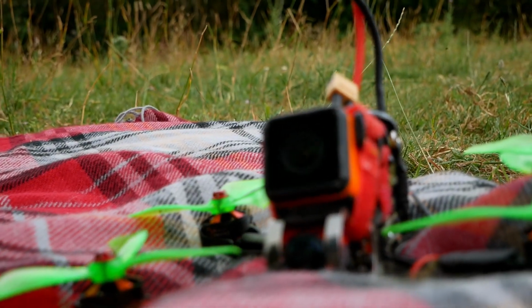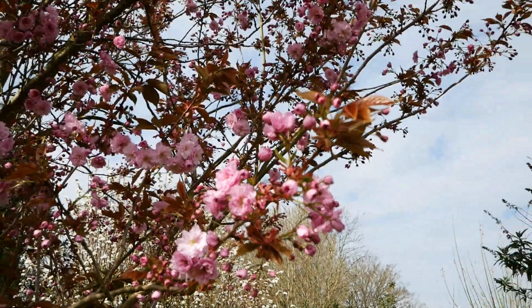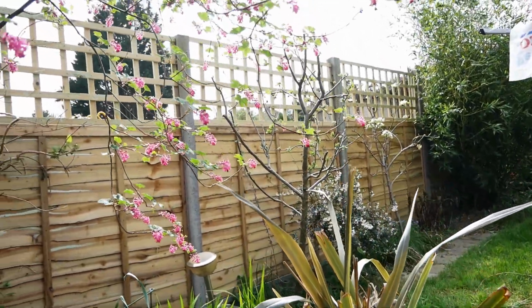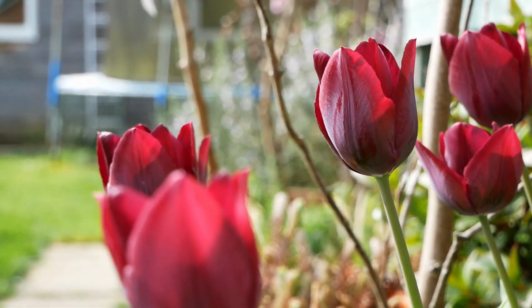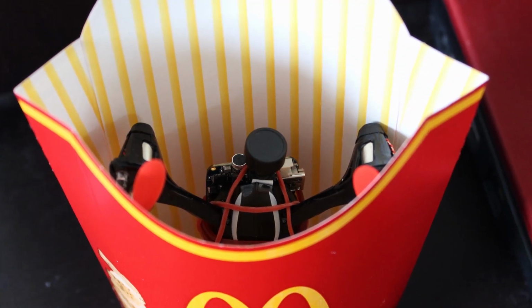There's absolutely no way that I'm going to survive several weeks without going out to fly, especially if the weather is going to turn out like this. I mean, typical. It's been nothing but rain and storms up until we have to stay inside. Then, the bloody sun comes out. Typical. I reckon it's time to upgrade my dear old Hubsan 107L.